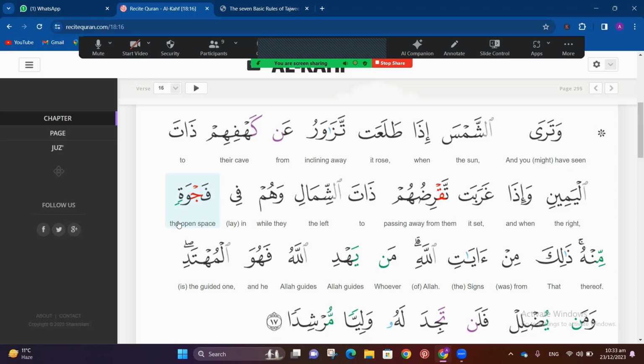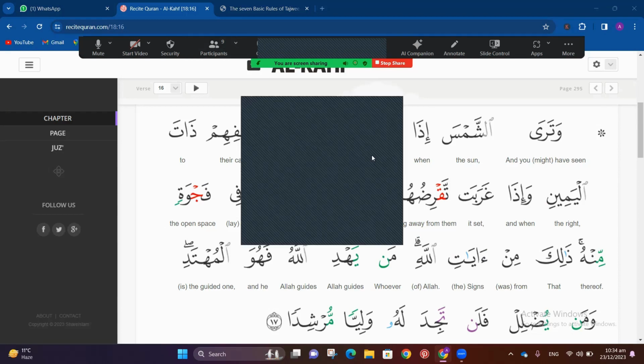Fajwati min. So whenever after noon sakin or tanween comes any letter from the 4 letters which are ya, waw, mim, noon. So right, there is mim here. So what we are going to do is idgham, which is like joining the two voices. We are going to stay for a bit. We are going to do ghunna, okay?